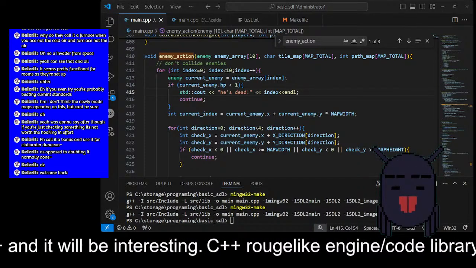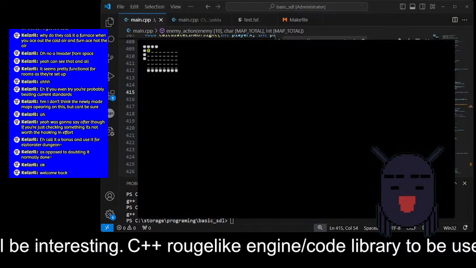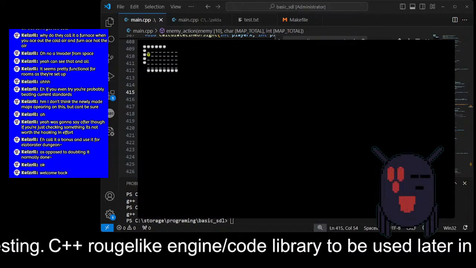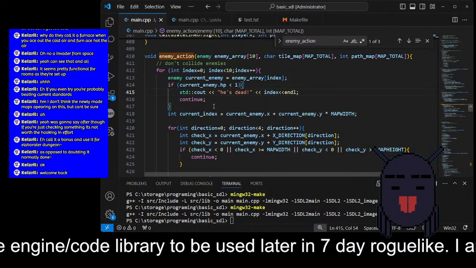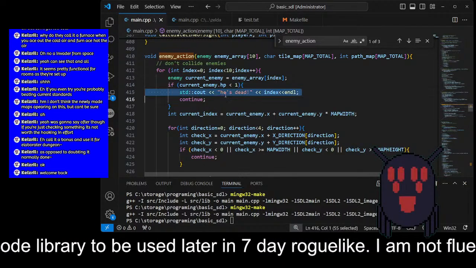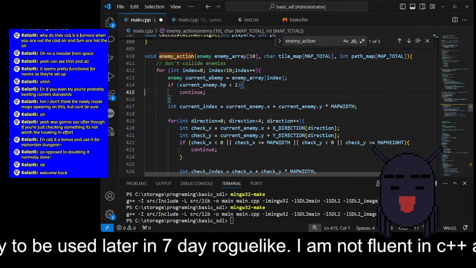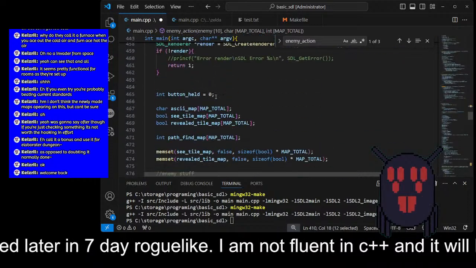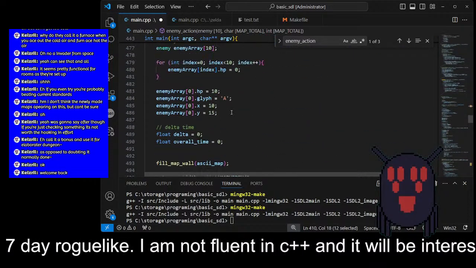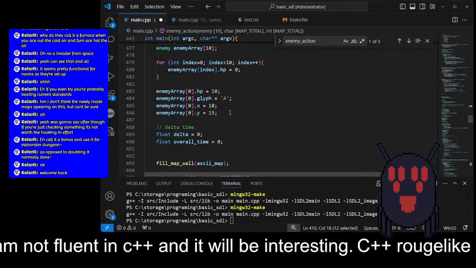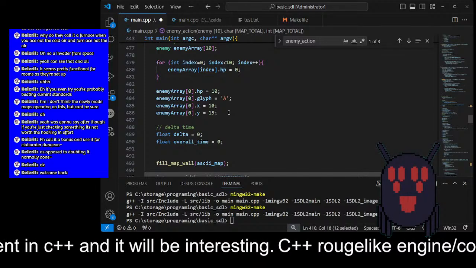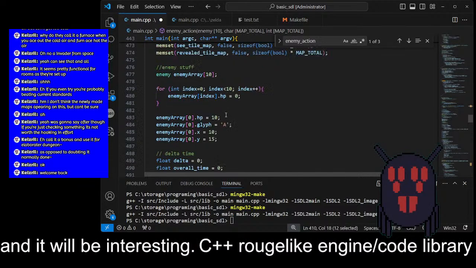Okay, how many screams of he's dead will we have? Yep, he's dead. Okay, so his HP is not positive. That is what's causing that issue. I thought I was doing something with that. You have 10 HP though.